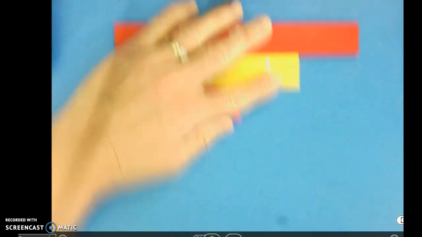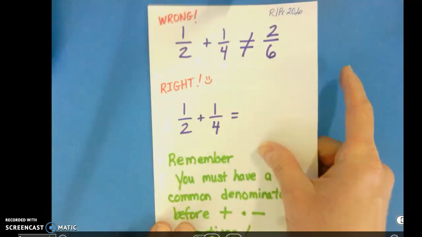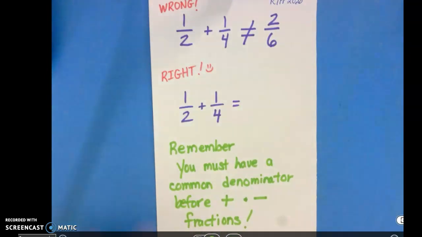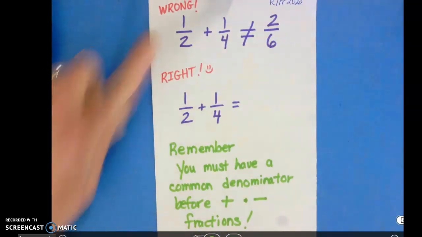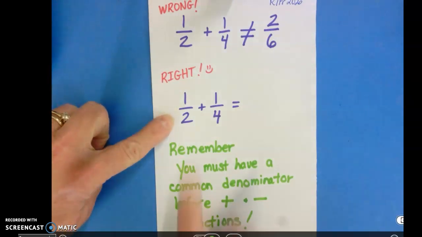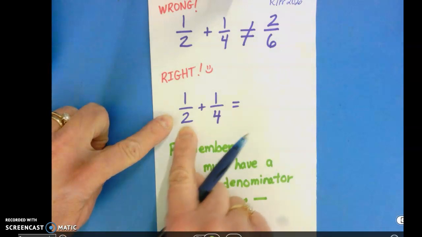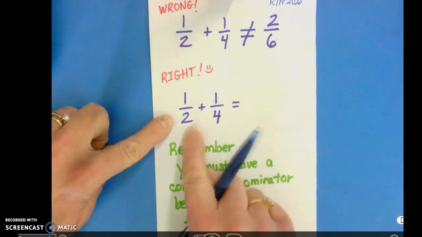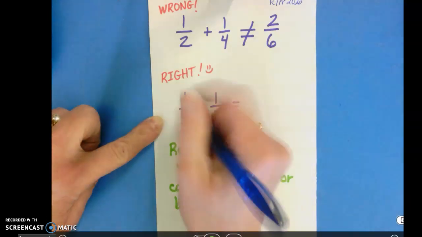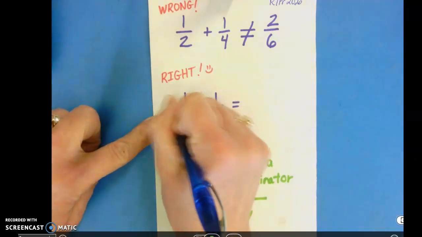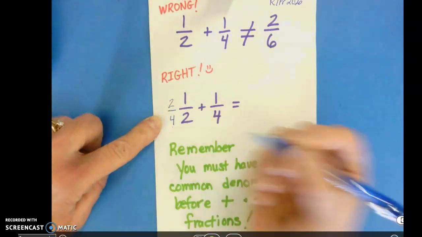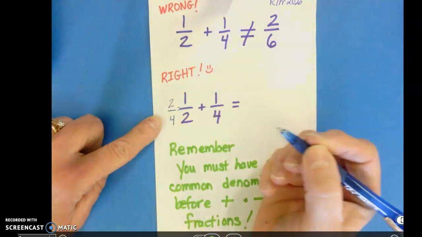We're going to see lots of things, but the most important thing to remember here is, let me show you how I would do it on my paper. The answer is not 2/6. The right way to do it is thinking about, what do I need to rename? Can I turn my halves into fourths? Yes, I can. And I'm going to put it on my paper so I see it. In my mind, times 2 times 2. There's that 2/4, mentally equaling that half.